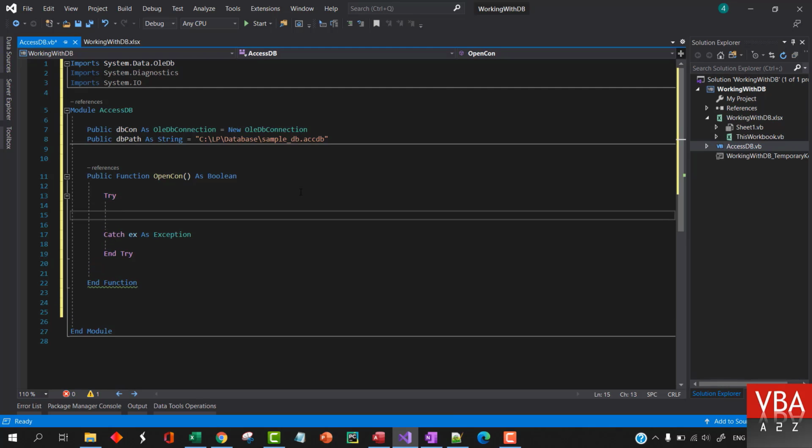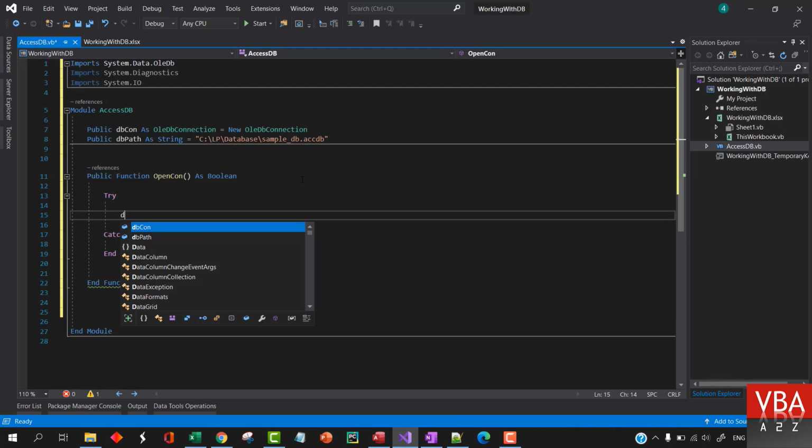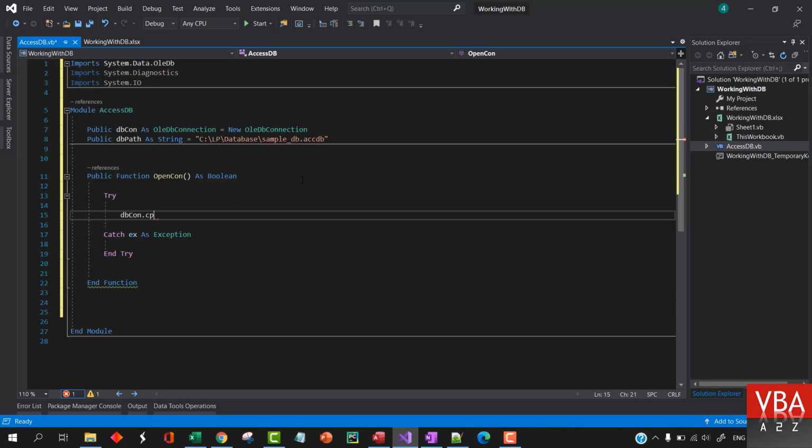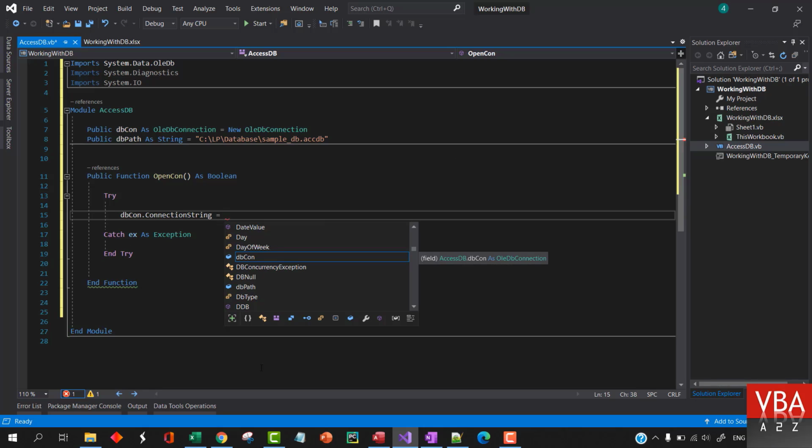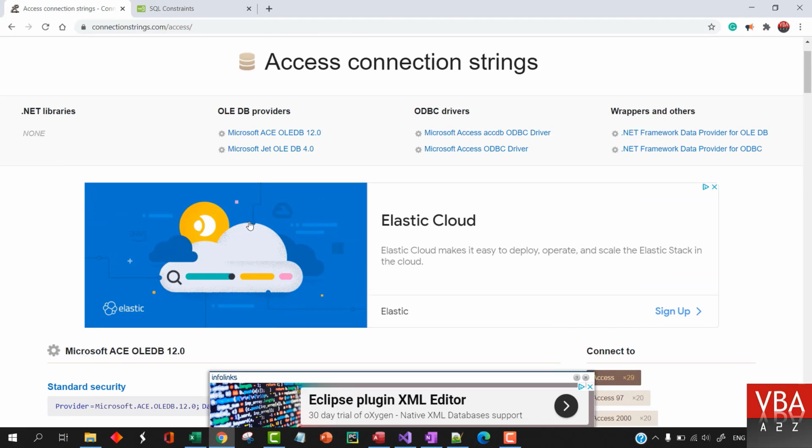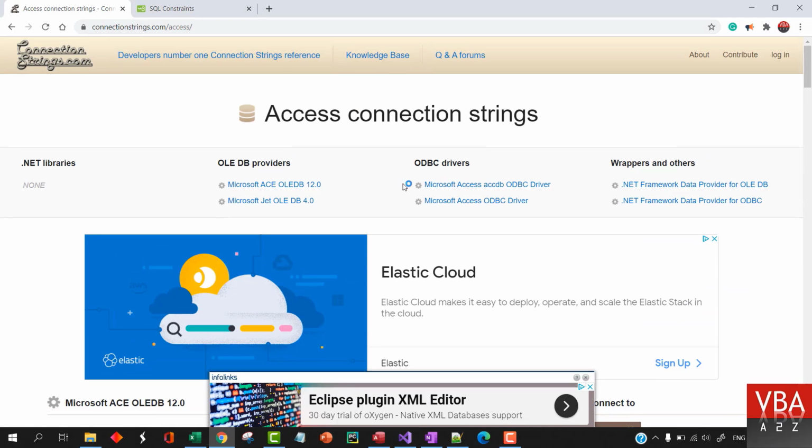So here we'll say dbCon.ConnectionString is equal to, for those of you who have watched the prior database series, SQL, ADO, you must be already familiar with all this. If not, you can go and grab the connection string from this website.